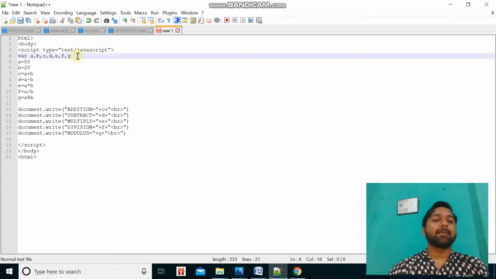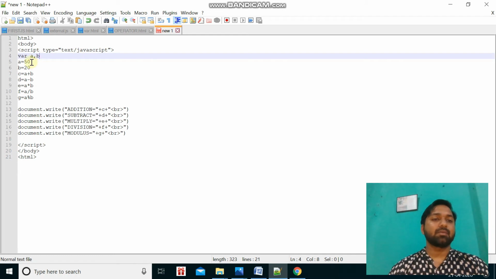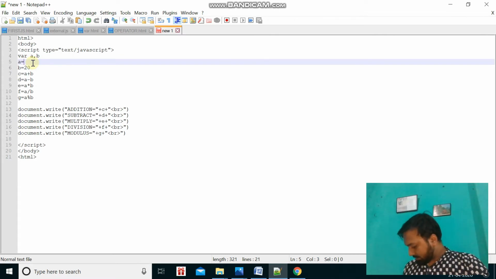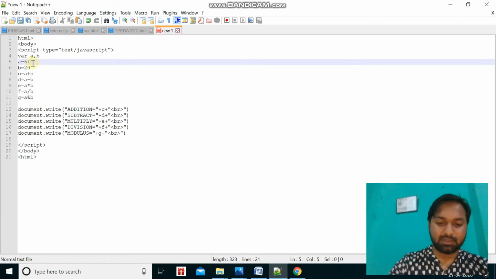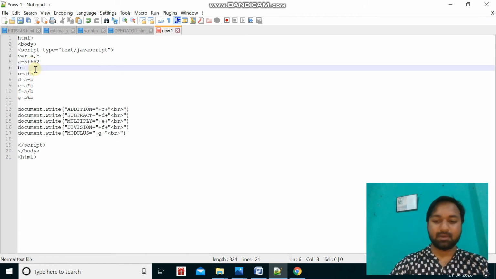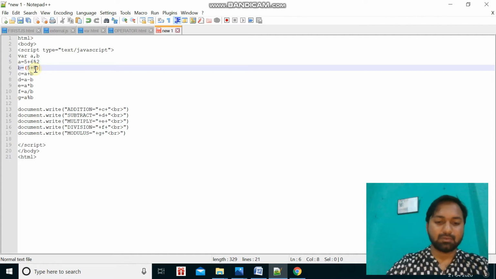Here A, B, and A is like this: 5 plus 6 modulus 2. It is written in your book. 5 plus 6 modulus 2, and now 5 plus 6 within parenthesis, then modulus 2.